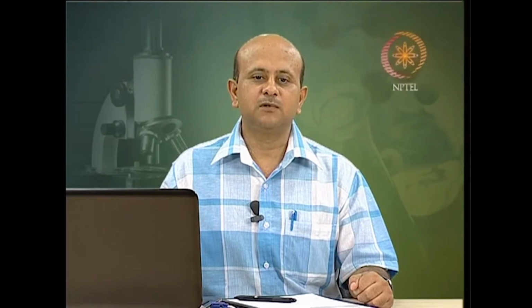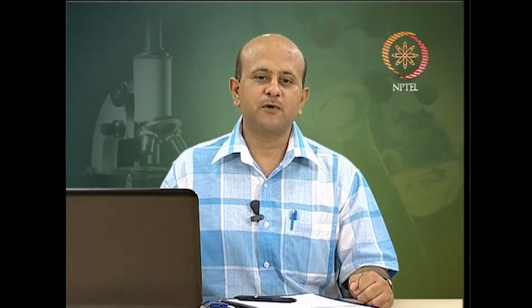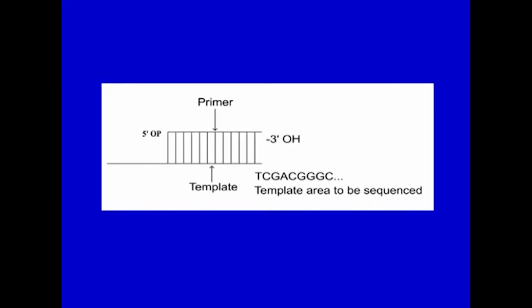Now, here what happens is that either at least one dNTP or the primer is labeled, so that this could be read actually. So, either the primer could be labeled or the dNTPs are labeled. So, what is done here, like if this is the primer and this is the template, as it extends across, then a new strand will be synthesized on this primer.